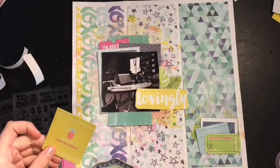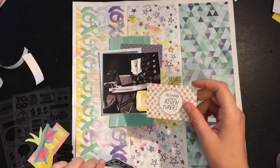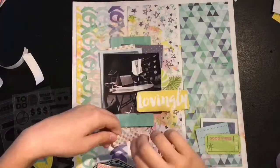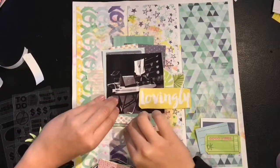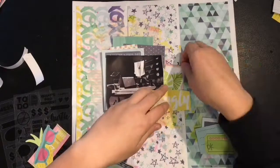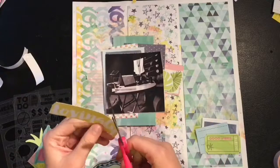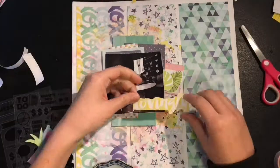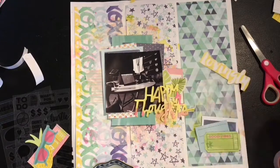So I found those green palm leaves that I thought were pretty cool, and then I thought maybe I could add a pop of pink up in the cluster there, but I didn't like it. So then I got this cut apart, and I'm going to cut it further apart to look like an extra pattern paper in the layers behind the photo. And then also on the small cluster on the right, I've added a green ticket. That's a die cut from the same Dear Lizzie collection, just to bring in the green from the palm leaves down there as well. And now I decided that this piece is too big. It's covering too much of the photo and just taking up too much space. So I'm fussy cutting it a bit. It's very loosely fussy cut.